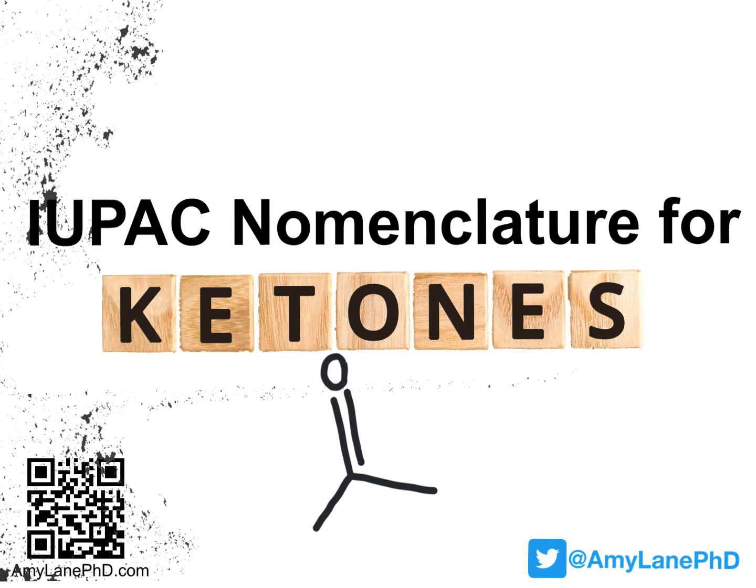The purpose of this video is to learn how to use the IUPAC system, International Union of Pure and Applied Chemistry, to name molecules that have ketone functional groups. As a reminder, a ketone group has a carbonyl, that's a carbon-oxygen double bond, like I'm highlighting here at the bottom of your screen, directly connected to two carbon atoms here and here.